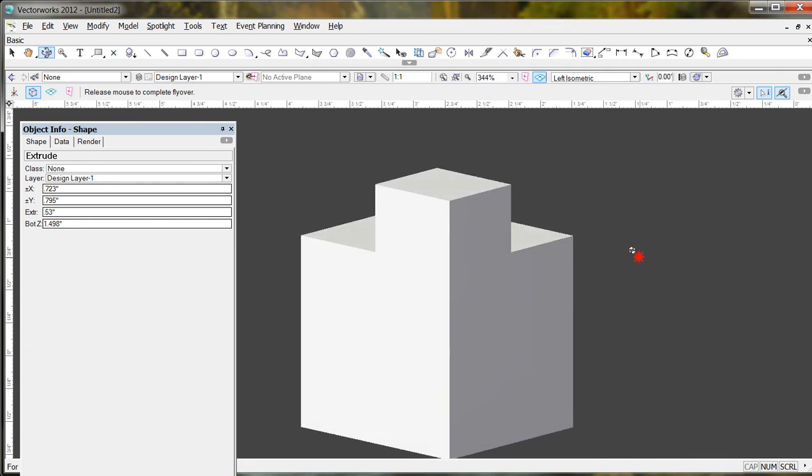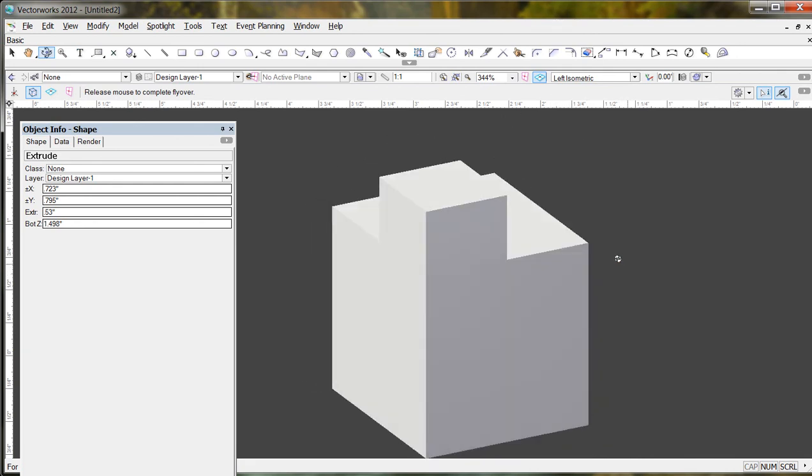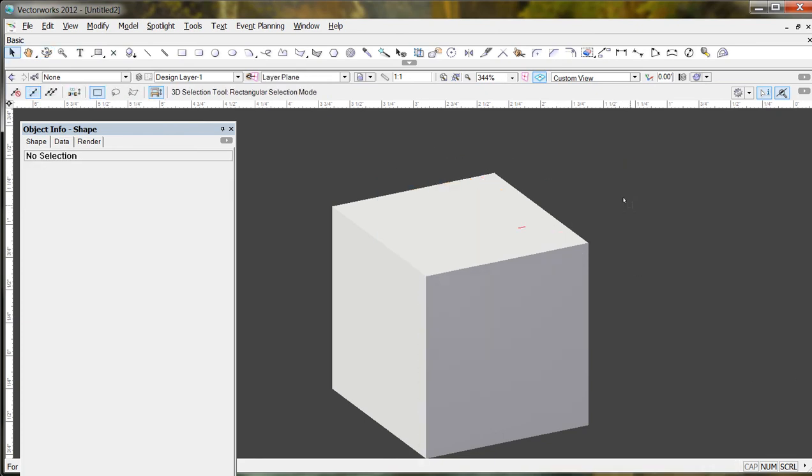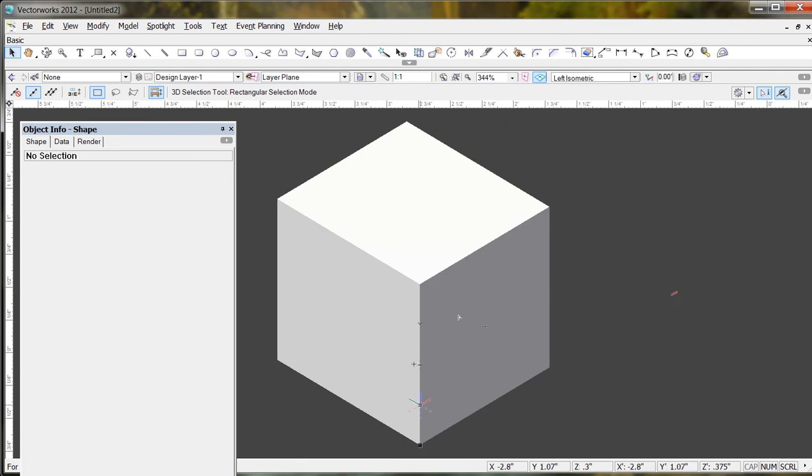How I usually use it, I've now got a second extrude right on top of the first extrude, but it is another shape. So I can click on it and drag it, or I can delete it, and it's completely separate from the original cube. The really cool thing that I want to do is be able to chop into this cube using solid subtraction. Let me show you the standard, basic way of doing this.